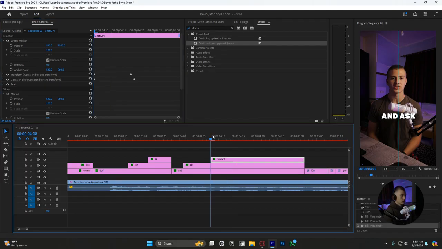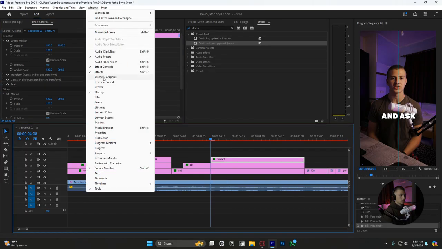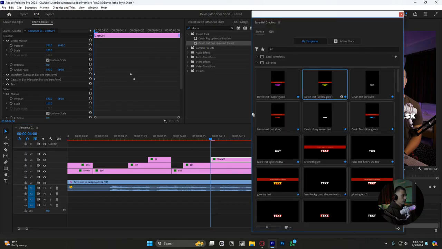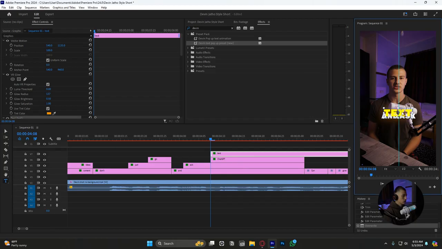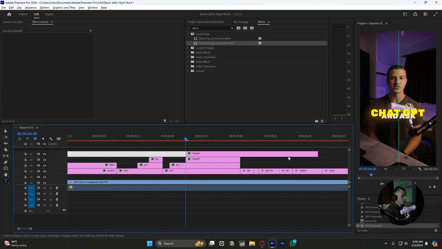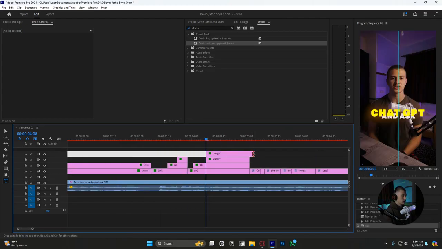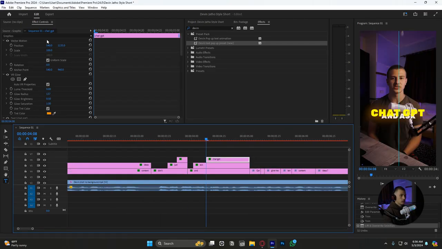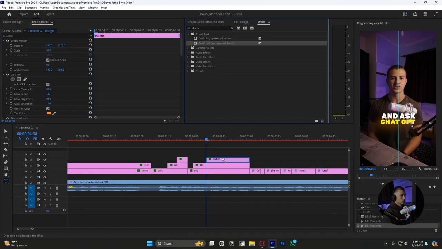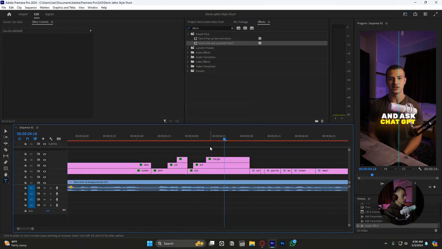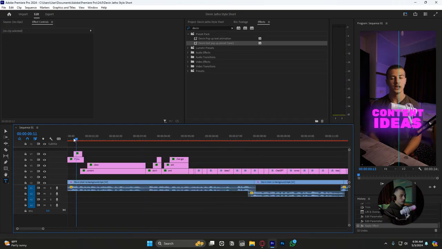We're going to change the color of ChatGPT. We're going to add a glow to it. We're going to make it into yellow. I'll change this text to ChatGPT, and we're going to shorten it down to the same length. Bring it down here and just place it. Make it a bit smaller like so. Put it over here, and we'll have it do the Devon pop-up. ChatGPT. There we go.